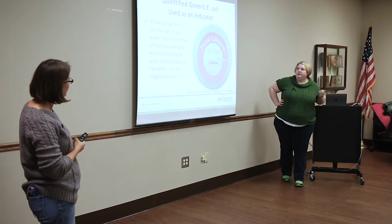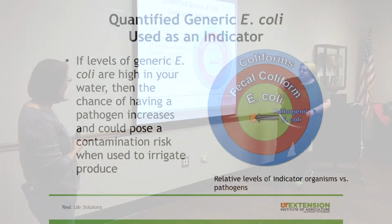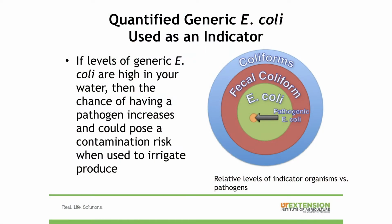So for quantified generic E. coli, why is that what we're testing? Why are we testing for that? So I like to talk about bacteria like they're my friends because I spend a lot of time with them in the lab. She likes to anthropomorphize them.